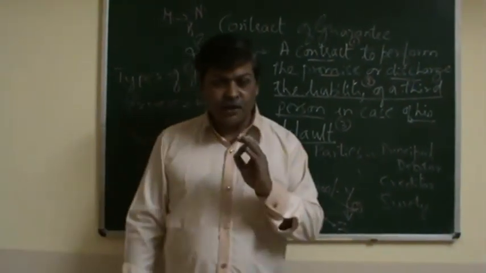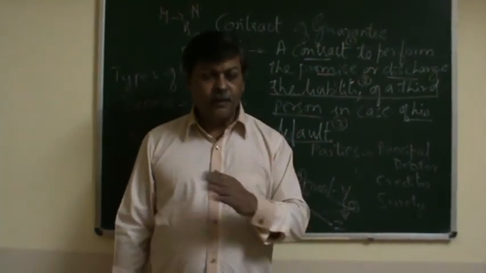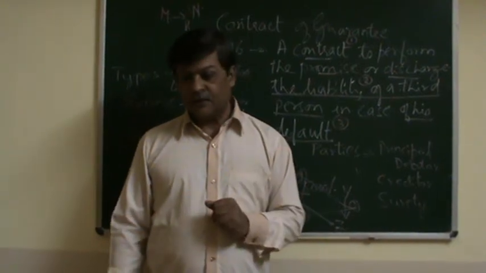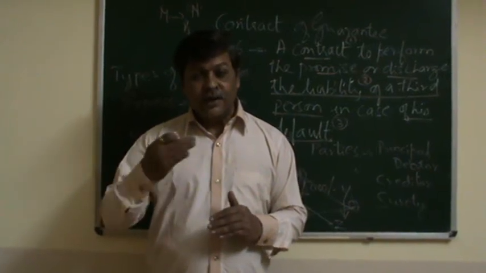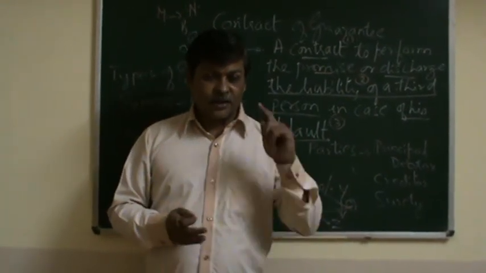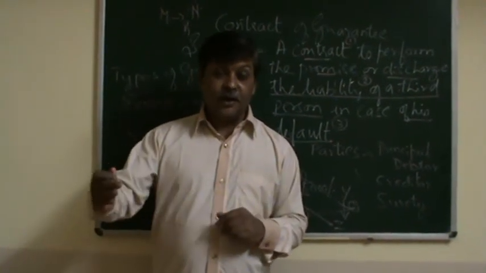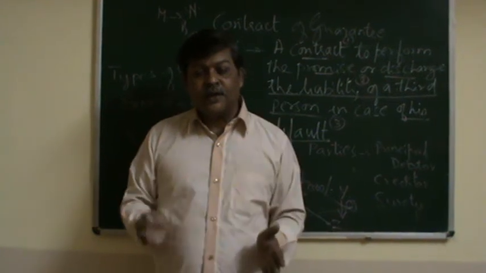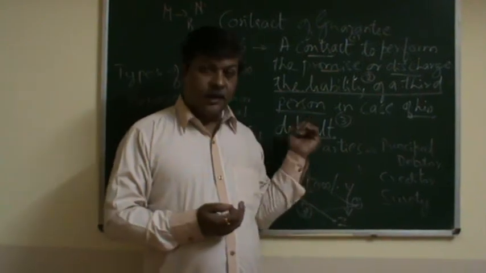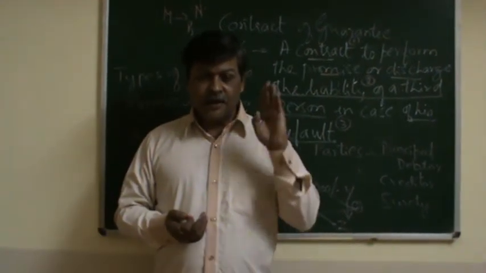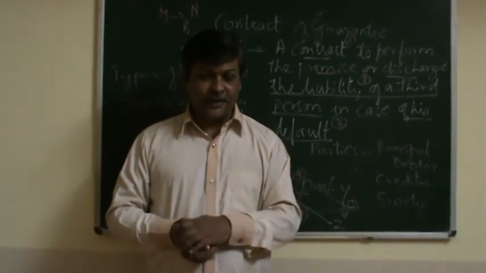So usually in your examination, you may get a question, what is a continuing guarantee? What do you mean by the continuing guarantee? The continuing guarantee is the guarantee given to a series of transactions and not a single transaction. If it is single, it is specific, and if it is for a series, it is continuing. In the middle, if there is any default, then the surety will be liable. So like this we have these types: the express guarantee, specific guarantee and continuing guarantee. These are the types of guarantees.